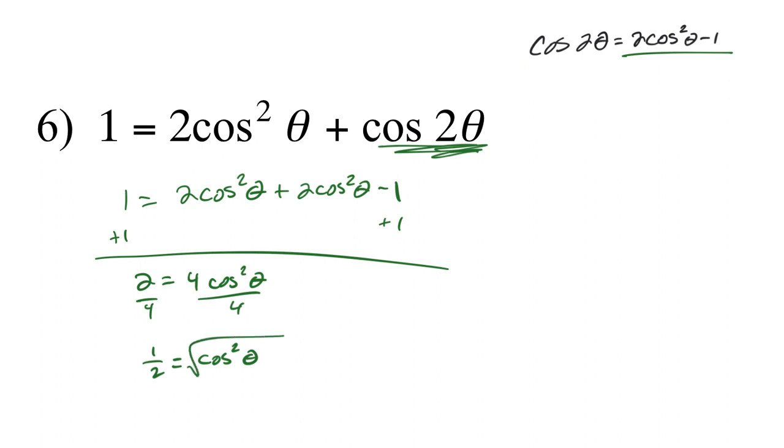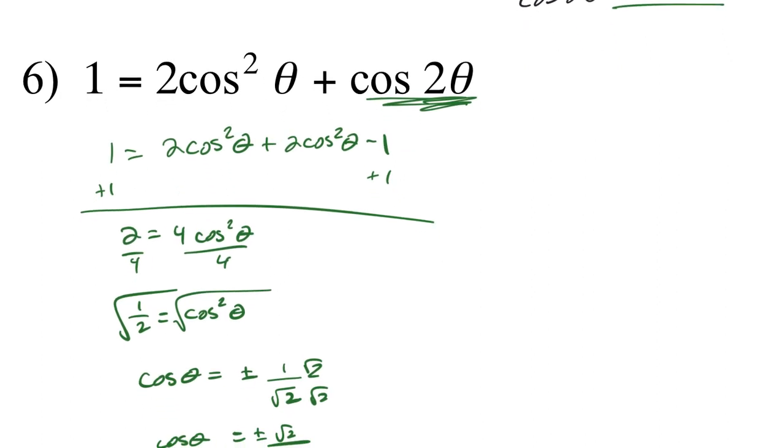Then I can take out the square here. So that means that, don't forget that now we have cosine of theta equals plus or minus the square root of 1/2, which is 1 over the square root of 2. So this is the same, if I rationalize here, as cosine of theta equals plus or minus square root of 2 over 2. So that's happening at 45 degrees. Then because it's the plus or minus, I got to find an angle in every quadrant. So 135, so 180 minus 45, 180 plus 45, and 360 minus 45.